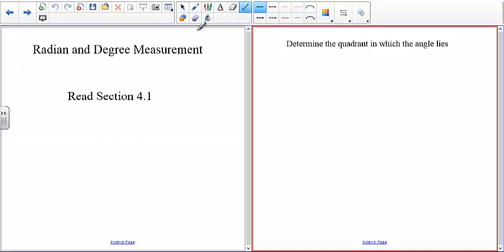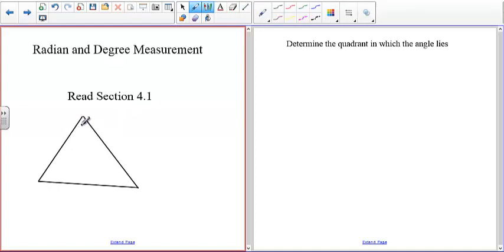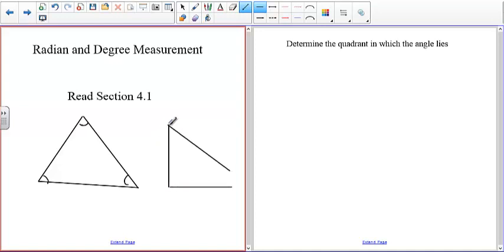We've looked at triangles before, and so I'm going to draw triangles. Actually, three types of triangles. We would call this an acute triangle because all of the angles are less than 90 degrees. Then you have a right triangle. That's where one of the angles is 90. So make this 90. And as a consequence, the other two have to be less than 90.